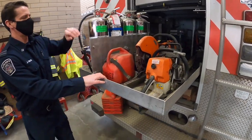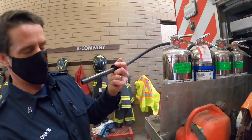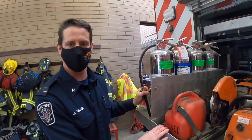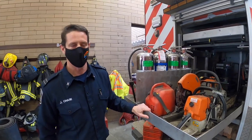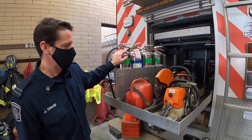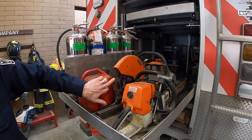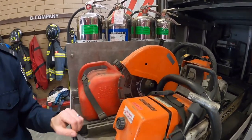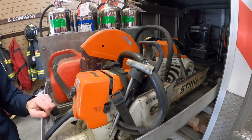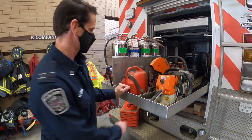are these special extinguishers here that have a foam mixture in them that we can spray onto spilled fuel. So hopefully if there's gas or diesel, that won't catch fire. So we use these to protect the person in the vehicle and ourselves. And then more special cutting tools. So this is a special blade that can cut through all kinds of different materials. It might be used at a fire to open up a building. It might be used to cut steel if we need to rescue someone, or concrete, whatever it is.